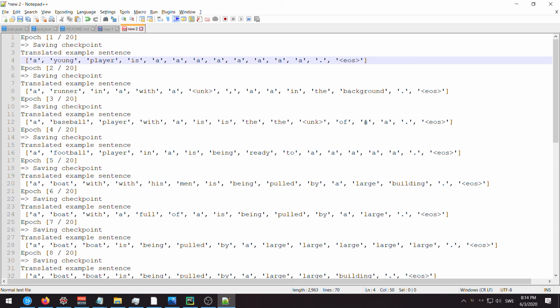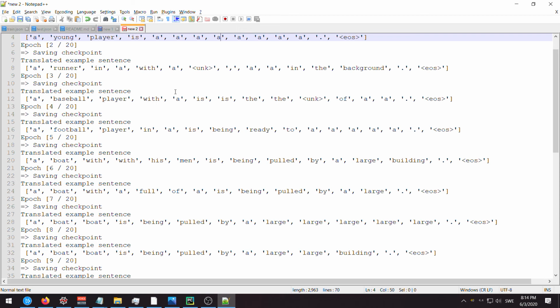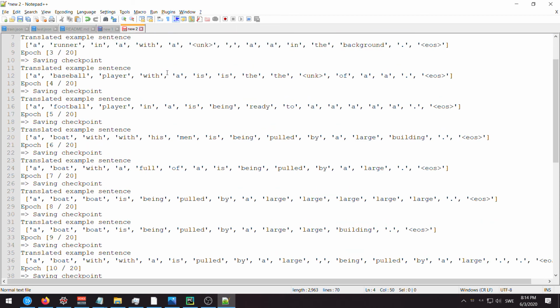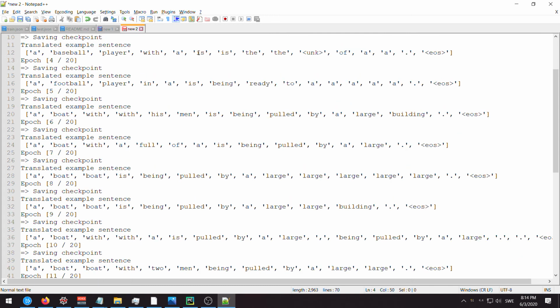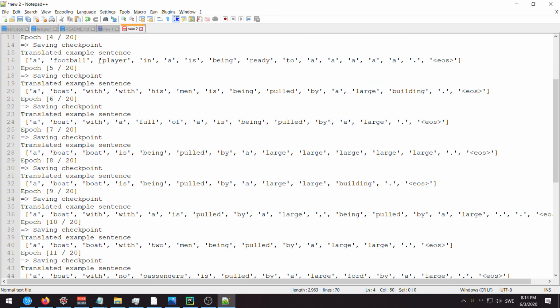It doesn't really make sense, it has nothing to do with boats, but at least it's sort of doing something that makes some sense. A baseball player with a is the, that doesn't make any sense. A football player in a is being ready to a, okay?